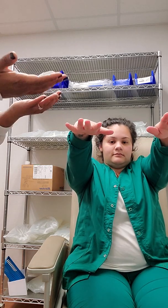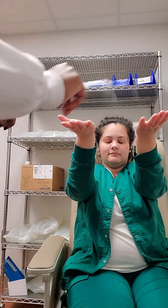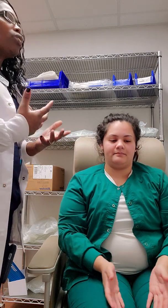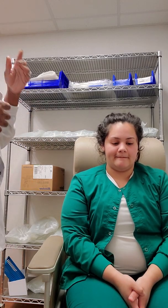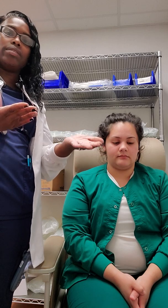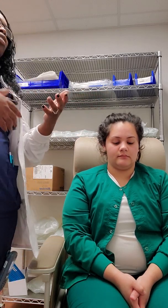Next, we go on to assess our arms. Can you hold your hands out in front? Flip them over for me. Now close your eyes. Here we're checking for what we call an arm droop. With the arm droop, they will display upper motor weakness if they are positive for a stroke. There will be weakness in one side — you'll see that one side doesn't lift and hold as much strength as the other.